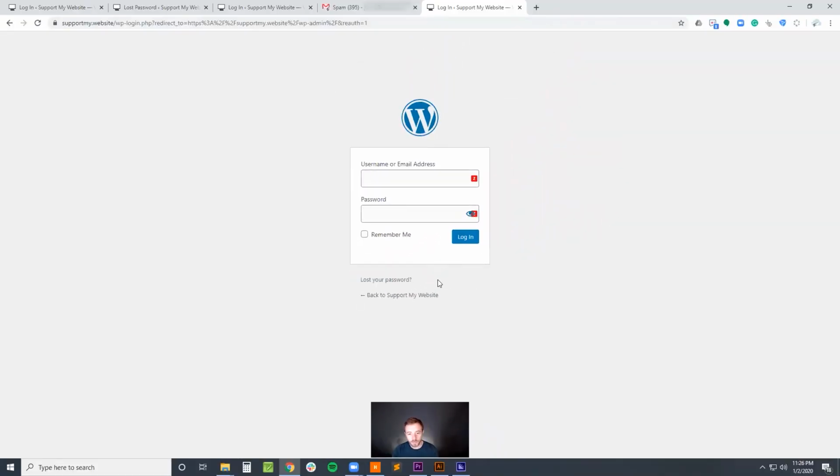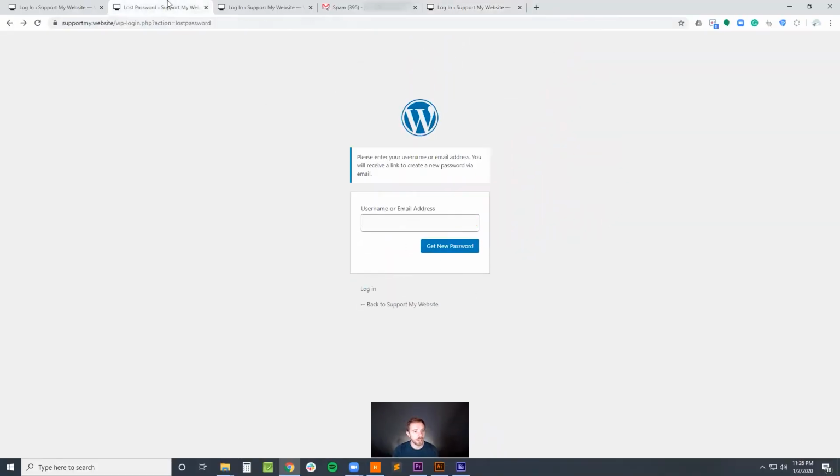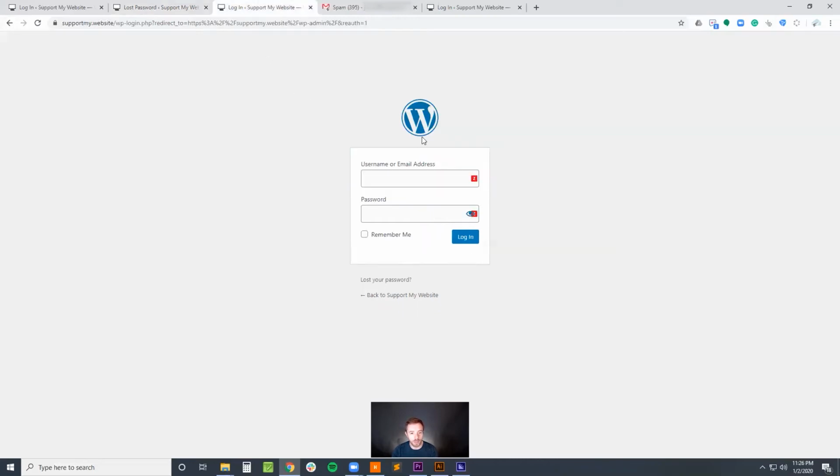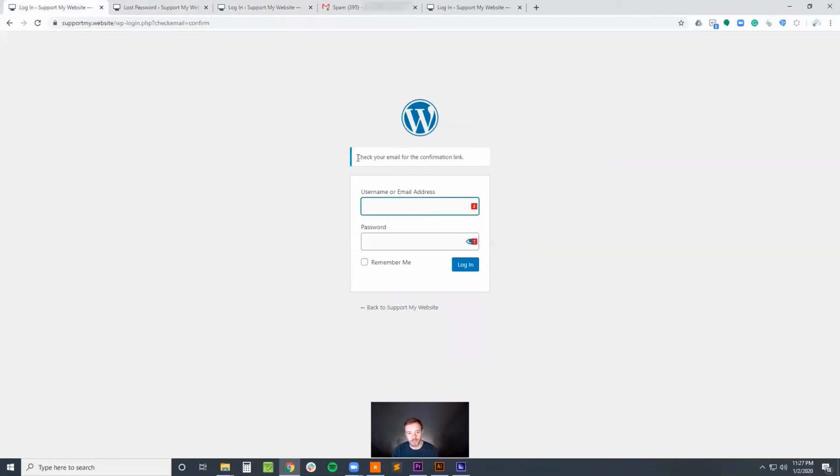So when you click on this link, it's going to take you over to this page where it asks you to enter your username or email address to get a new password. And when you enter your email address in here, it'll send you an email and it'll take you to this page, and it'll just take you right back and say, hey, a confirmation link has been sent. Please enter the email address and password. And that email that was sent will just allow you to reset your password.